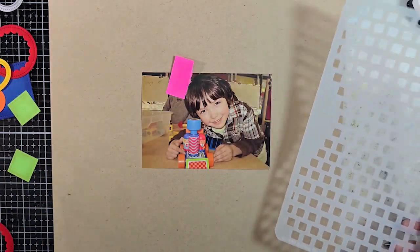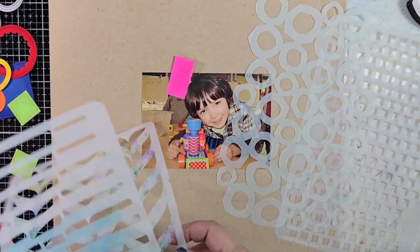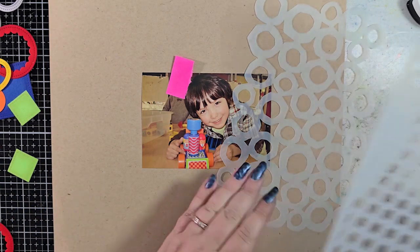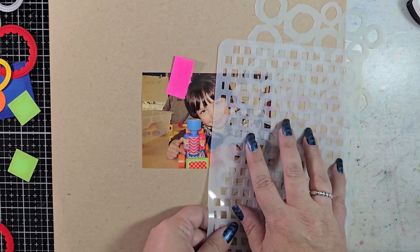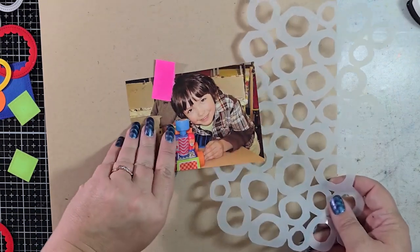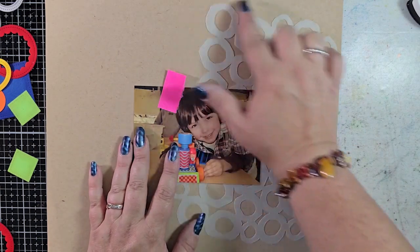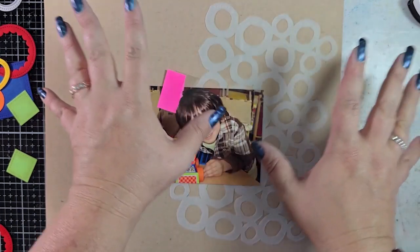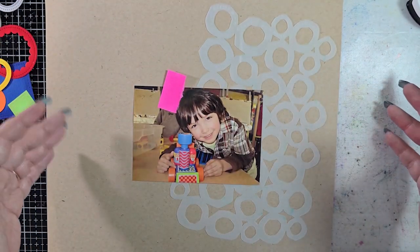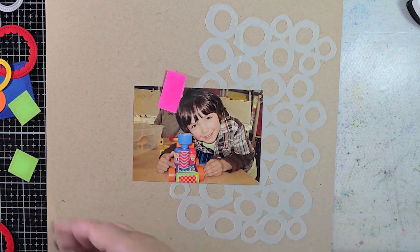But I'm thinking I really want to start with this Wild Rings because it's big and chunky and I think it'll be really fun. And then I'm thinking that we'll layer it with these blocks. Let's see. I don't know. We're going to play. Obviously, my photo is not adhered down. I like this one also because it's a mask, which means that there's no frame around it. So it's just a pattern that can continue on. It doesn't have a defined, distinctive edge the way this does.